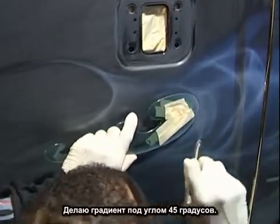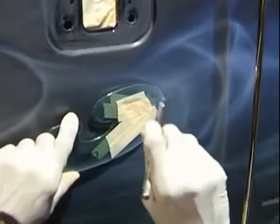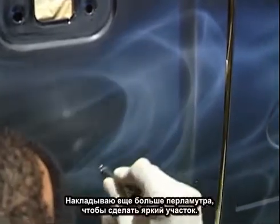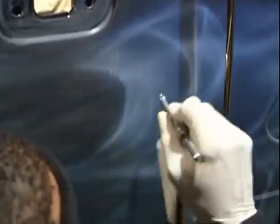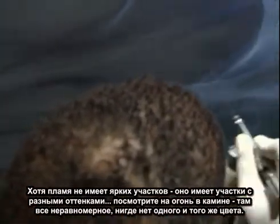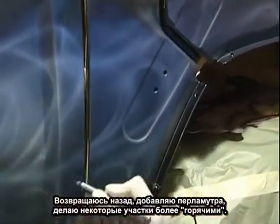Get a nice even fade right here, 45-degree angle. Maximum trigger pull back. Lay down more pearl, get a nice heavy bright spot. This fire does have bright spots and intense spots. If you ever looked at a campfire, it does have that. Everything's not even. Everything's not one color. Back up to where I previously worked, lay down more pearl, get some nice bright spots in there.